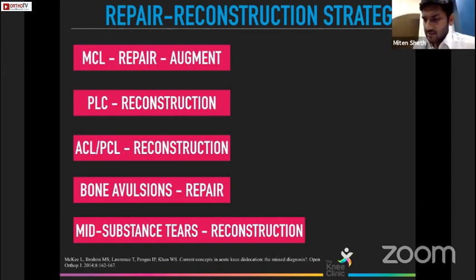The posterolateral structures, funnily enough, most of the recent evidence says that primary repair doesn't do well. So even if we are seeing a patient with a grade 3 dial or a PLC injury, we're thinking of reconstruction rather than repair. ACL and PCLs, most of the mid-substance tears are treated with reconstruction. In fact, all of them. In certain very rare exceptions, you may have an ACL or a PCL femoral soft tissue peel off in the notch, and you may fix it primarily. All bone avulsions are repaired, and all mid-substance tears are reconstructed.